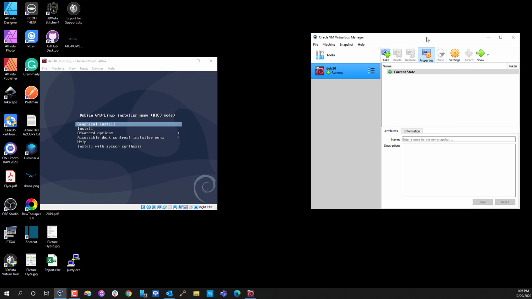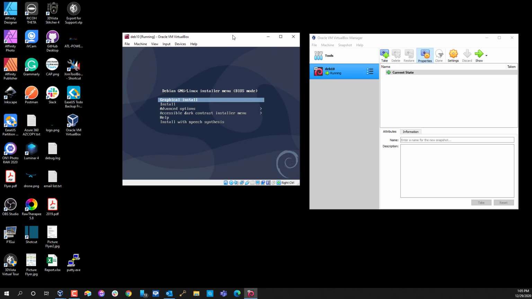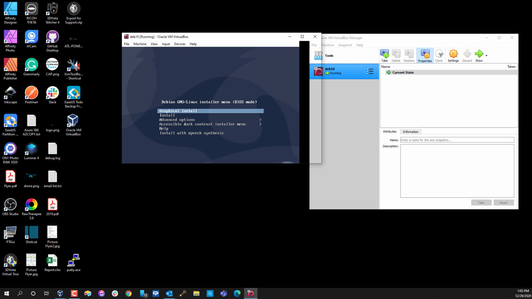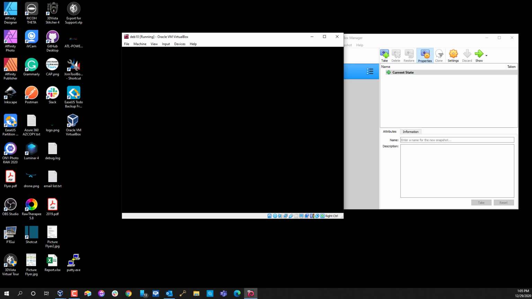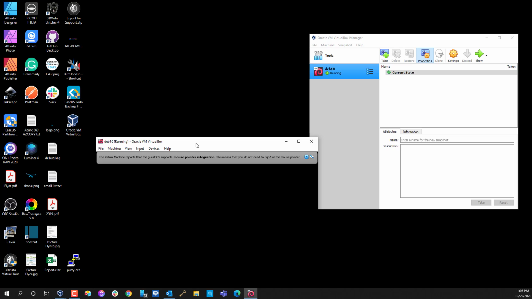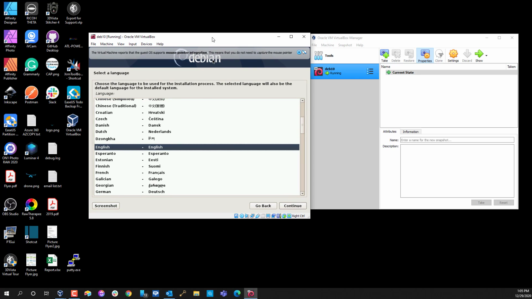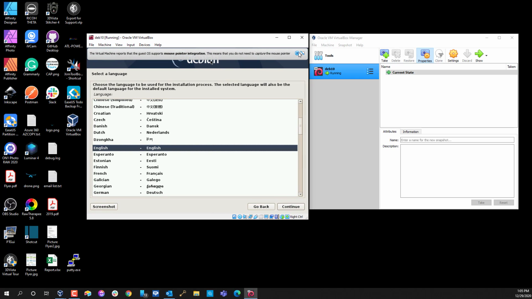Let's rearrange some windows, and I'm going to choose the graphical installer. So we'll do this. Yep, capture. Alright, and arrow up, arrow down, choose graphical installer. Okay, that should let my mouse work or start to work. Well, try this again, get it up here. Okay, good, that seems to be working.